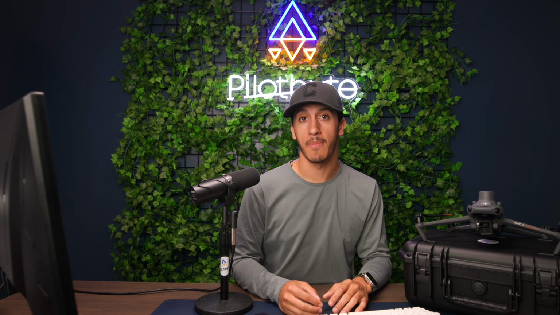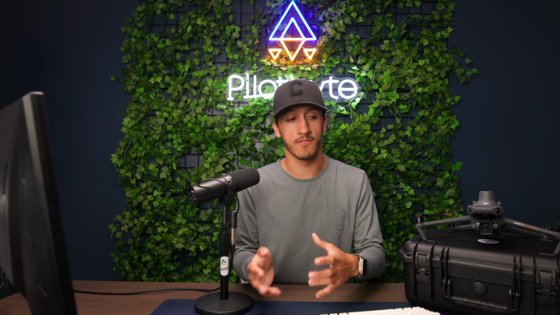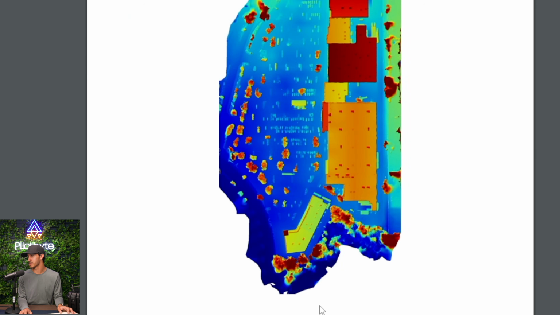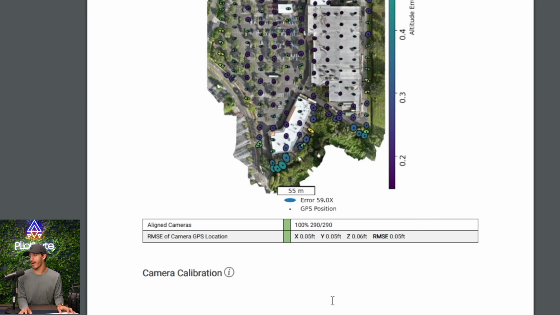But there's a reason why surveyors are choosing to leverage an RTK-based drone like the M300 compared to some of the other drones in the past, as again, that workflow of tying to ground control points is just an extensive workflow where you can get it down really quickly, but not as quick as you can do with an RTK-enabled drone. So let's go ahead and look at this PDF report. Our average GPS trust is about 1/10 of a foot of accuracy, which is absolutely fantastic. Scrolling down here, our actual RMSE is less than 1/2 of a foot, which is phenomenal.